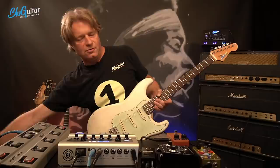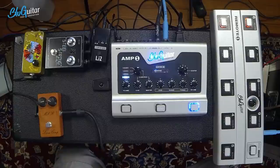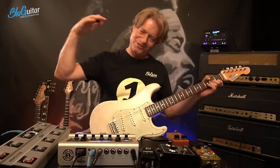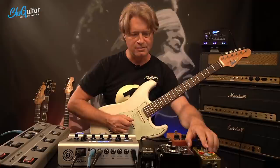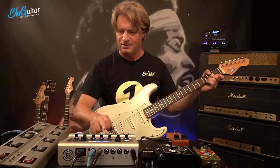Let's have a look at the other channels. Or maybe I simply go back to normal. So we're digging in deep and now I'm getting back to the surface. Back to standard. So that's the AMP1 as it is, and that's the internal boost, which sounds very good. So there's nothing wrong with that.